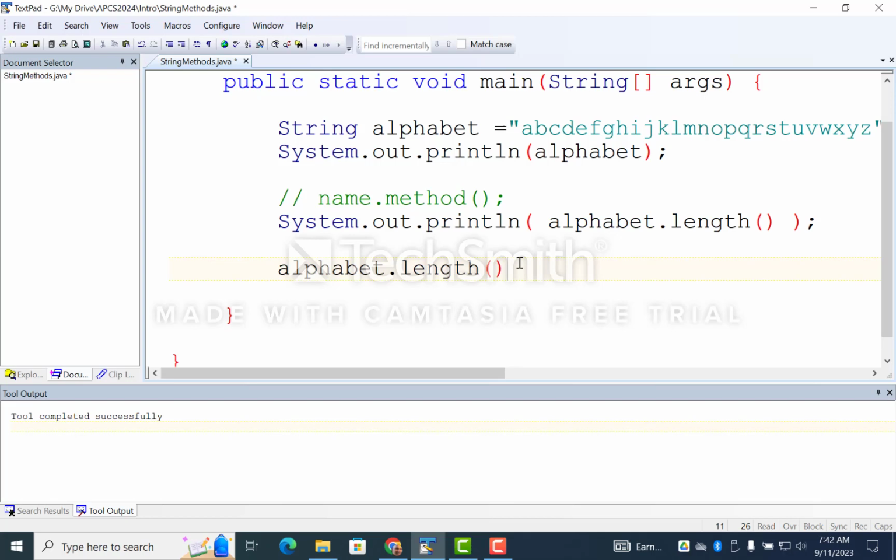Integer right here. This is an int. I could store it as a double too, right? I actually could store it as text, but then it's not treated like a number, right? But if I cared to keep that 26 for future use, I could do this and give it some value, int x equals alphabet.length. Here is your first example of when I run the method, I want to get back something of importance and use it for some future variable. This does it. Look what I just did.